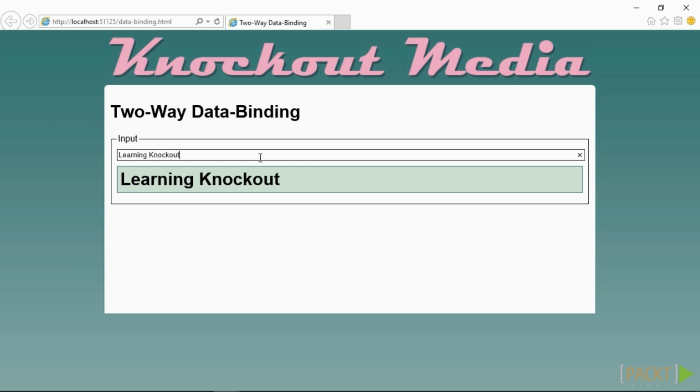This time, when we type in the HTML input, the value updates the message property in our view model, which in turn is observed by the UI and output to our div. We've seen how the view model gets updated from the view. Now let's update the message property directly and watch how the view responds.